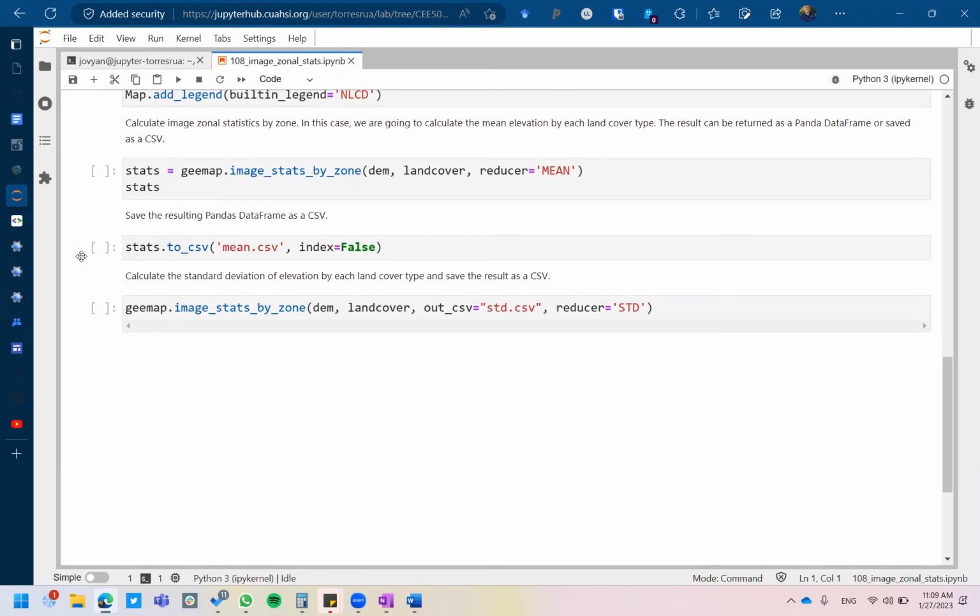The layer to be aggregated is the DEM. The zone is defined by the units in the land cover, and the aggregation, which is called the reducer, is the mean. I could put median, standard deviation, the max. Let's run that cell.